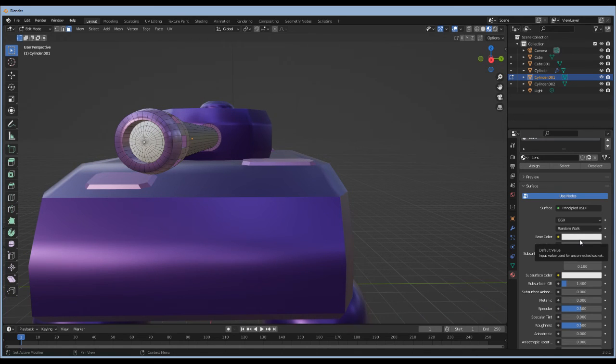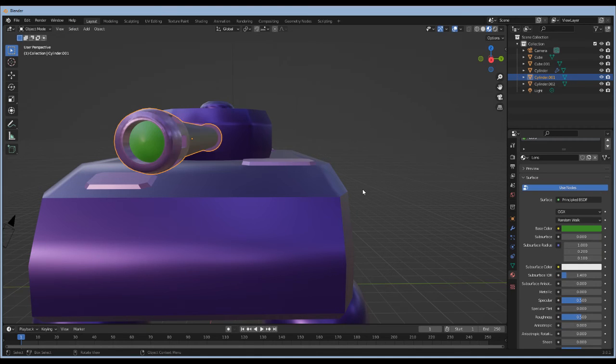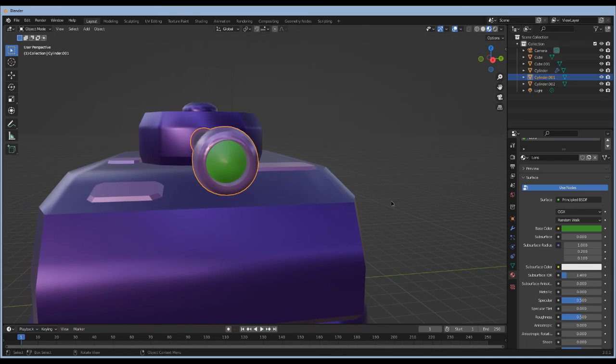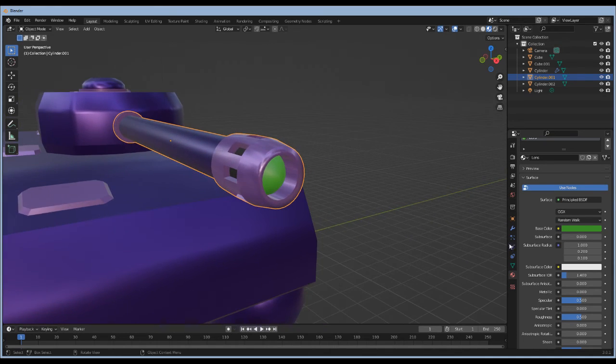Alright. I think weirdly green fits this pretty well. So we just kind of look at that, like space tank.